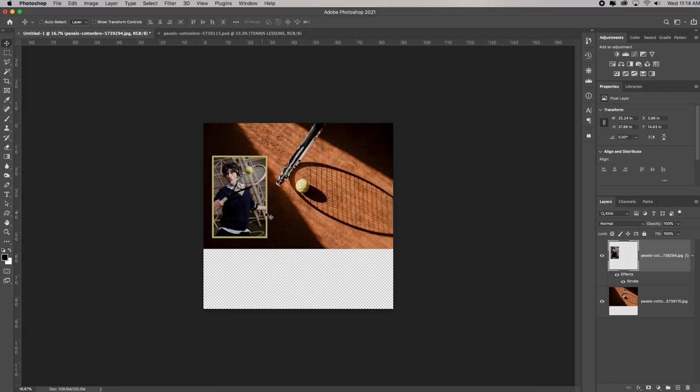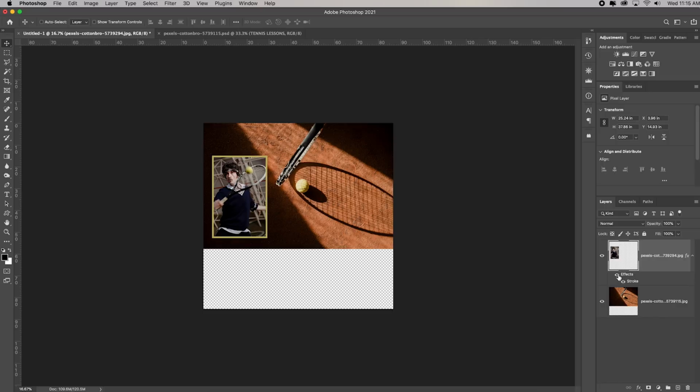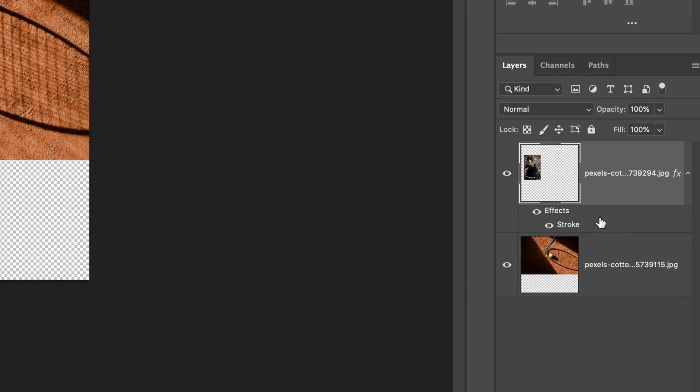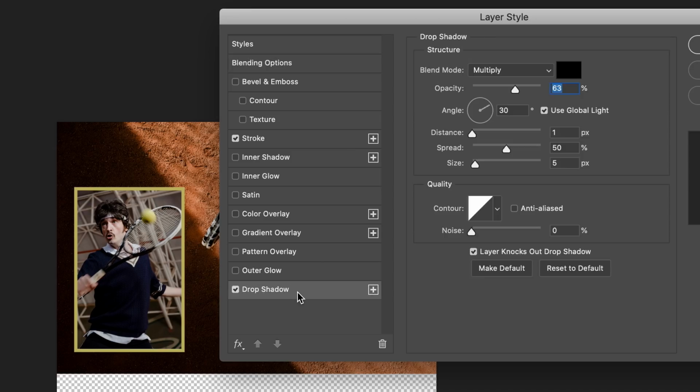It's like, wait, I forgot to put a drop shadow. Oh yeah. All you have to do is come back to this effects, which you can turn those effects on and off to look at them, but that's okay. If I want to reopen that layer style dialog box, I just click on the word effects. Can't click once. Got to double click. I'll choose drop shadow. Let's adjust the distance, the size, the opacity. I need to change the angle so I can see it. Do you see it right here? Remember, you can click over here in the image and just pull that shadow wherever you want.